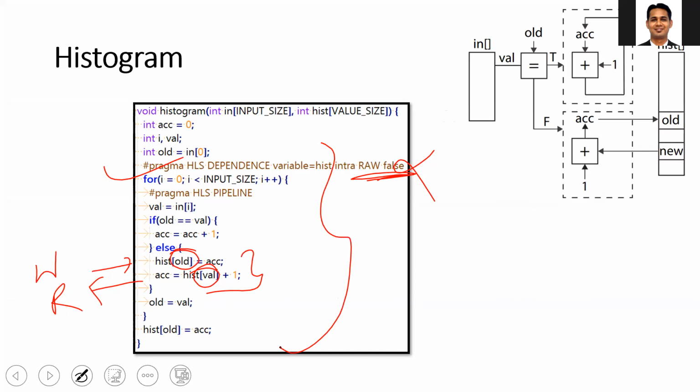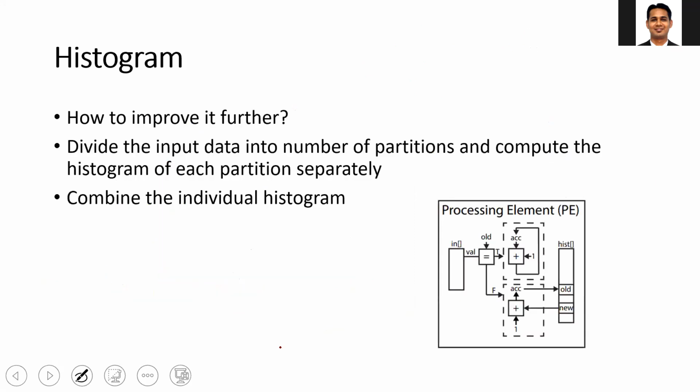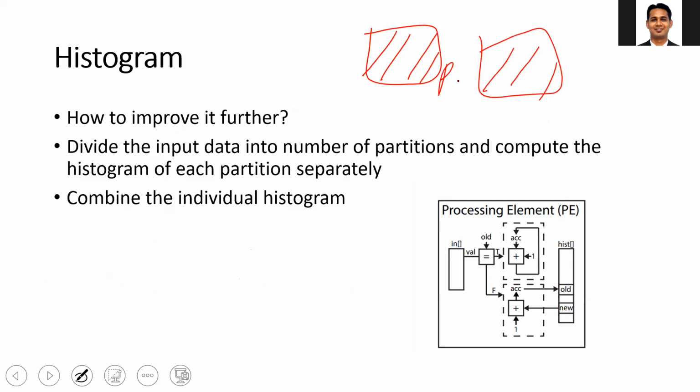Okay. So one of the possible solutions to improve it further is that you can divide your input data into a bunch of parts. For example, as we asked in the midsem, instead of having the entire input data in one go, you can divide the input data into part 1 and part 2, and you can use two ports to read the input data in parallel. So if this option is there, can you do better?